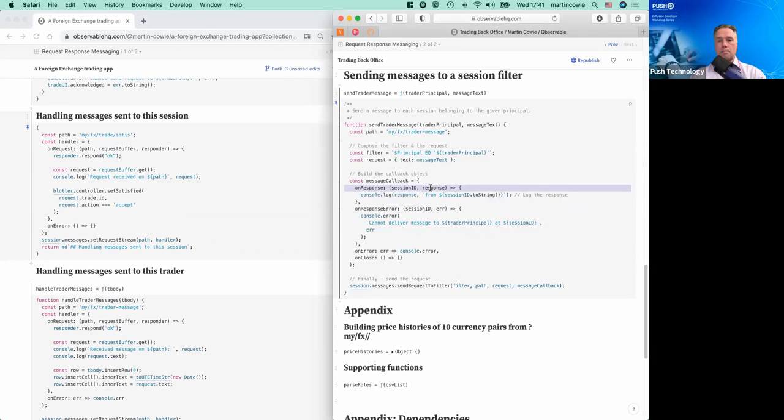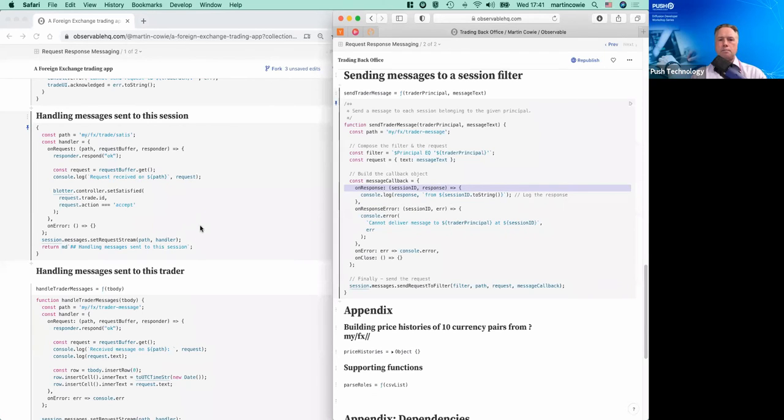responded with this thing. So we're not doing much more than logging it. We could count it, so we could actually put a little badge on the user interface to say, oh, this has been delivered once or twice, or to 3 discrete sessions, or 0 sessions. That would be useful to know that actually this guy's already gone, so we've got to take a different action then. So that's sending the message to the filter.